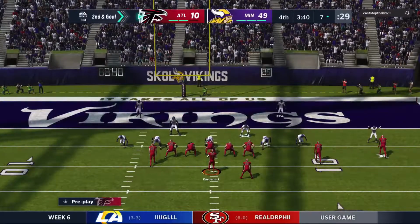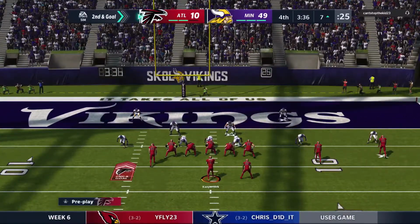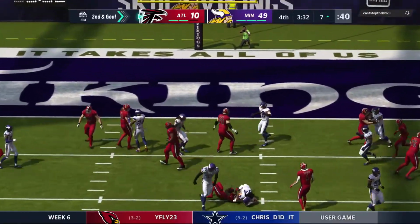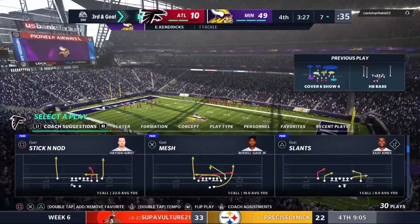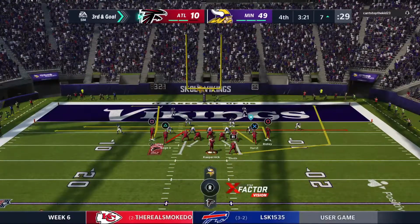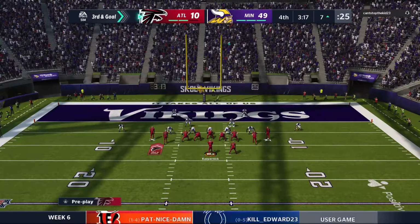The line of scrimmage, the 7 now on 2nd and goal. Every team we ever talk to that continues to run the ball in a game, even when they haven't had much success, all talks about attrition, don't they? If you keep running it, eventually good things are likely to happen. It's been a hard go in this game today, hasn't it? Yeah, this defense, they've met pretty much every challenge in front of them this afternoon. They're still trying to run the ball, but they're not finding much space.